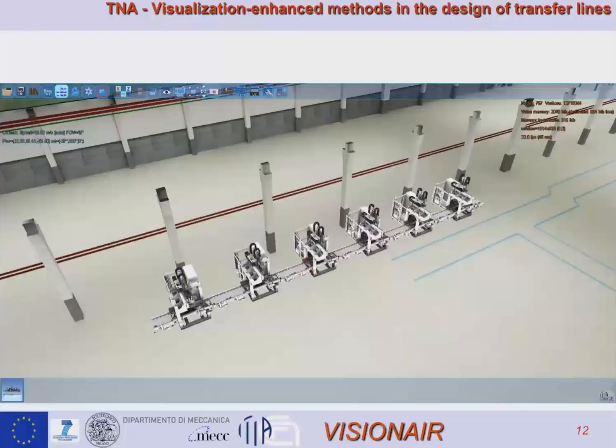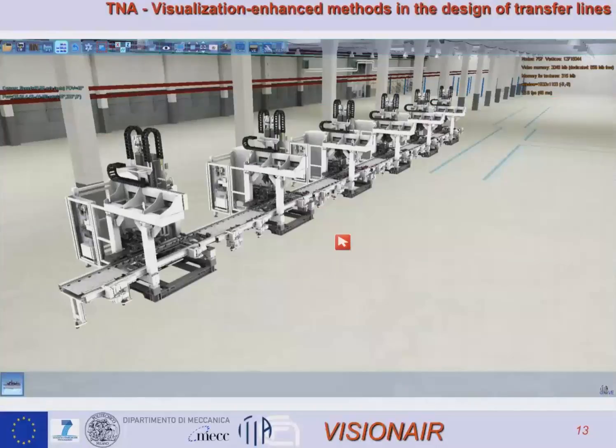And this is a more detailed picture, and it's not easy to see, but the different stations have different tools mounted, because according to the different allocation of resources on the working units, we have different tools that perform different operations together. And so there is a different way of rearranging those tools in order to match the different operations that have been allotted, relying on the model provided by Professor Labattai.